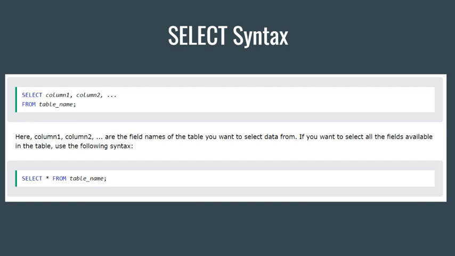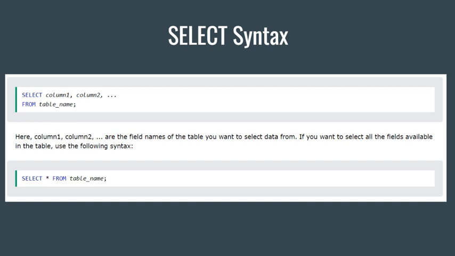I'll repeat. First you will type SELECT, then the columns which you are going to select, column 1, column 2, column 3, separated by commas. Then from which table you have to select, you have to write down the name of that table. For example, let's say the name of the table is customer, and you will select the first two columns of this table. So we will type SELECT column 1, column 2 FROM customer, which is the name of the table, and then a semicolon. This will be the syntax.